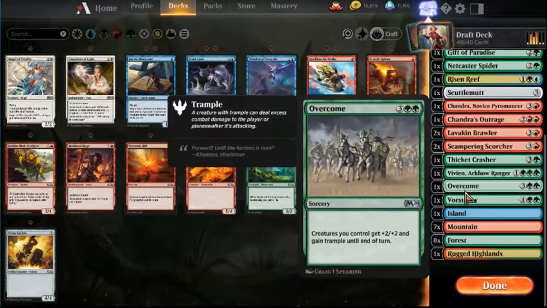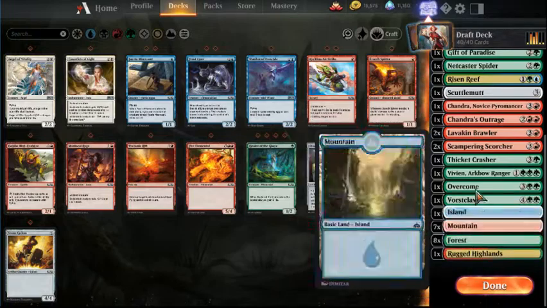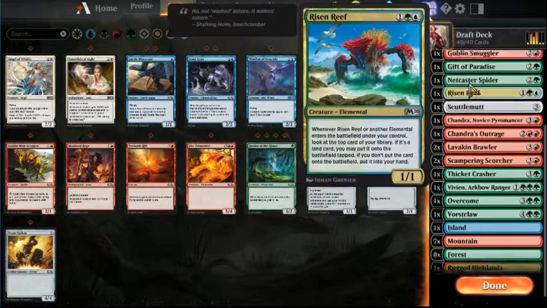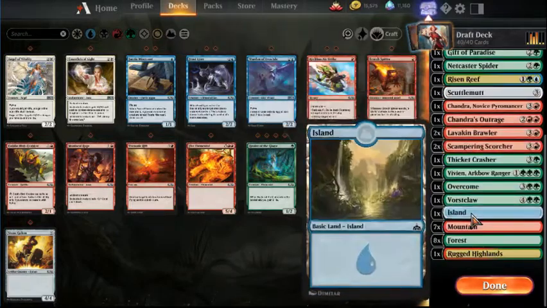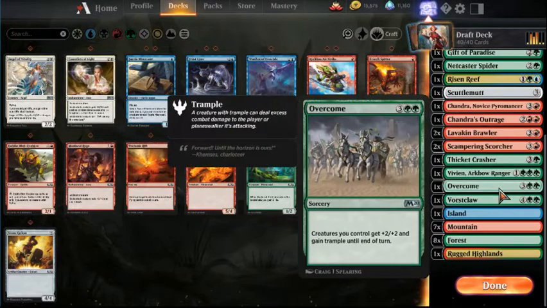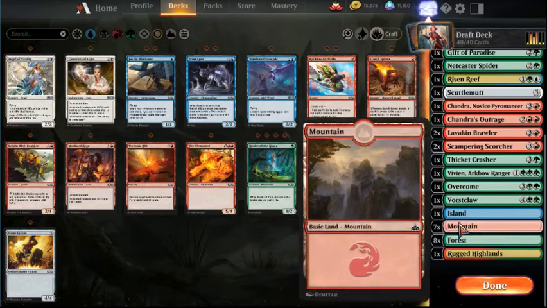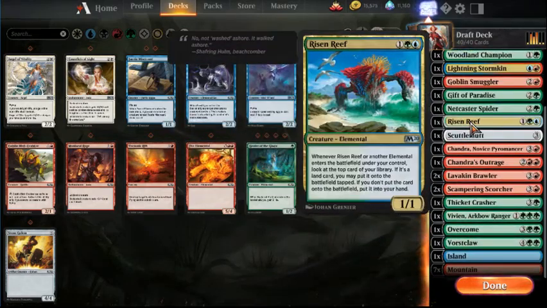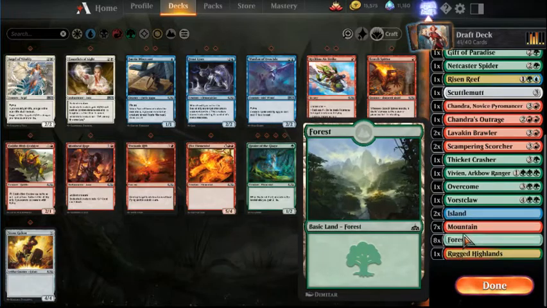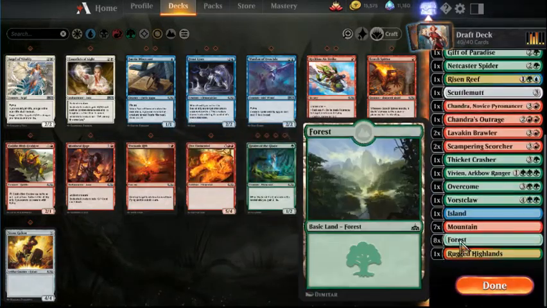Scuttlemutt's probably not as necessary if I'm only running 2 blue cards and I have 2 ways of splashing. I guess I only have 1 way to splash, right? I have the Gift of Paradise, and then I have straight up islands. I would have loved an Evolving Wilds, but I think the picks we took over them were probably better. So this is going to be our deck, I think. 1 island, 1 Scuttlemutt. Should probably go up 1 more island here. No, I have Gift of Paradise, so 3 blue sources, 2 blue cards.